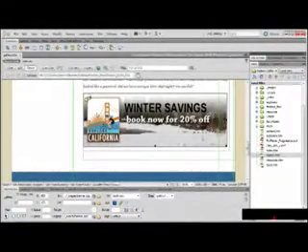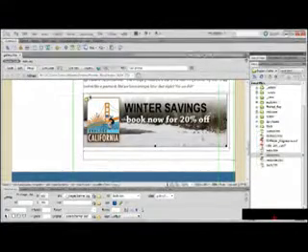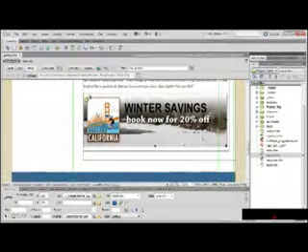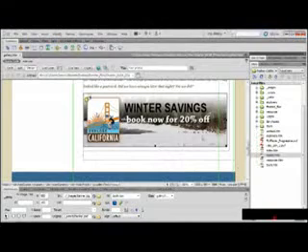Dreamweaver and Photoshop have a very tight integration, and if that file is moved at all, sometimes just copying it over to your hard drive can do it. Dreamweaver wants to update the most recent version of it, and sometimes that can be a little tricky. Now, we're going to show you guys how to update it and get the most recent version of it in just a little bit, but occasionally a bug surfaces.